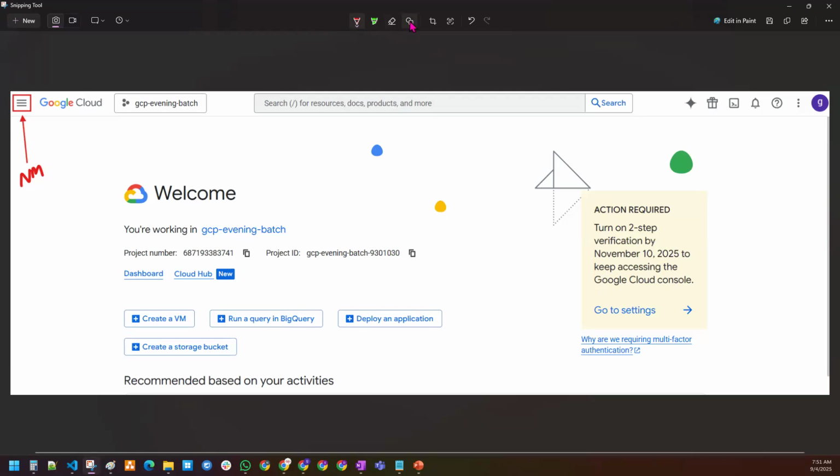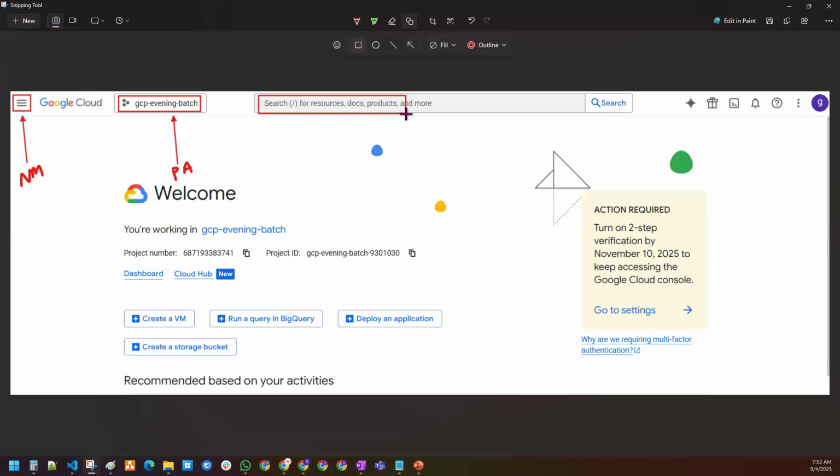The second option that you are seeing is our project area. If you wanted to interact with any of the projects, or switch between the projects, you have to go to this project area. And the third one is, sometimes you wanted to search for any of the services, right? Sir, I wanted to interact with the services or resource products or anything. So you have a search box here so that you can search for any of the services.